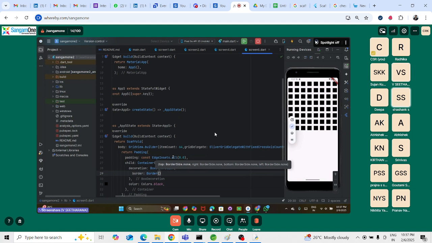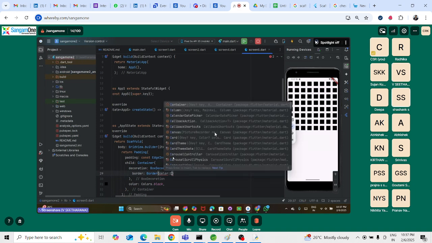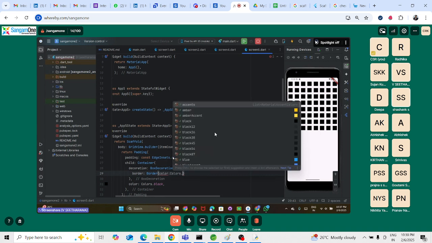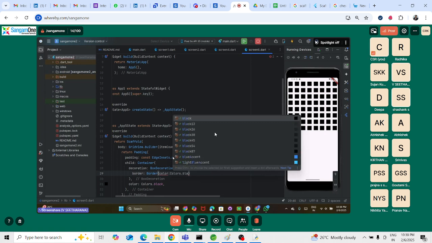Inside it, color, colon, Colors dot black. You can give some other color.